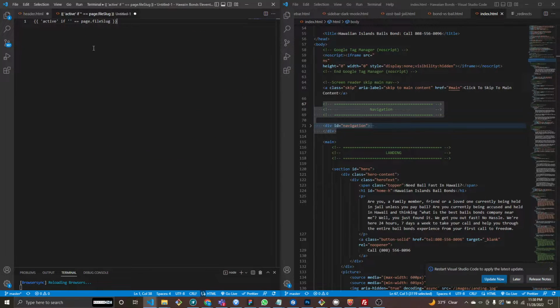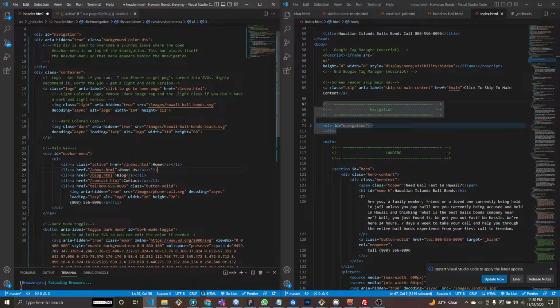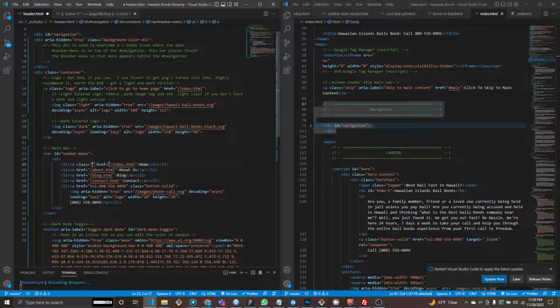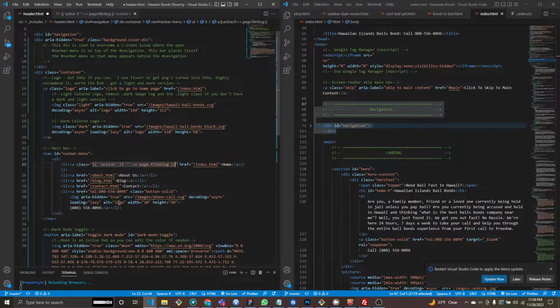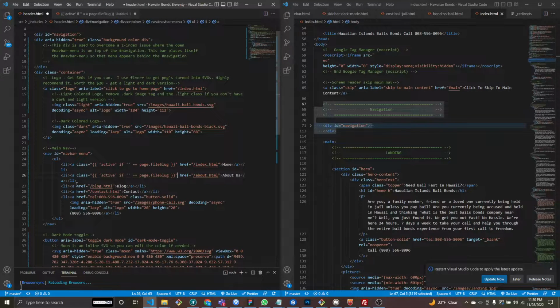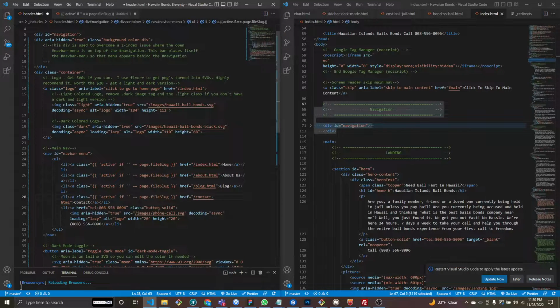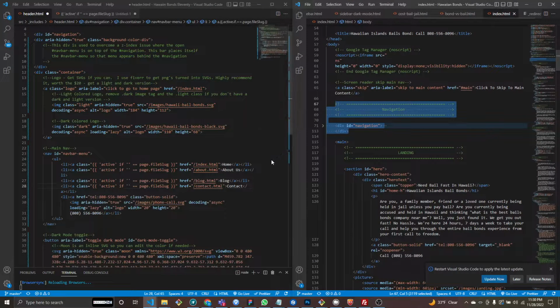And we're going to take this guy. So this is how we do the active states, if you didn't watch the video before. Okay, so we got a class of active here. So that's the active class that goes on the A tag. So we're going to remove this, and we're going to do class equals this. So let's copy and paste this on everybody. We don't need it on the number. So this is just contact. Let's just move this over a little more.